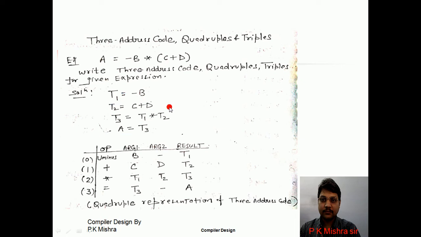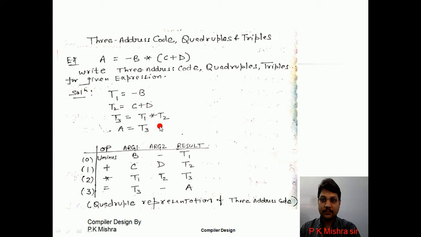What is a three address code? The final category of intermediate code is known as three address code. And why is it called three address? Because every statement contains maximum two operands and one operator. See, in the statement t2 equal to c plus d, there are two operands and one operator. In t3 equal to t1 into t2, there are two operands t1 and t2 and one operator, the multiplication sign. Maximum two operands and one operator are allowed on the right hand side of the assignment. That is why it is called three address code.